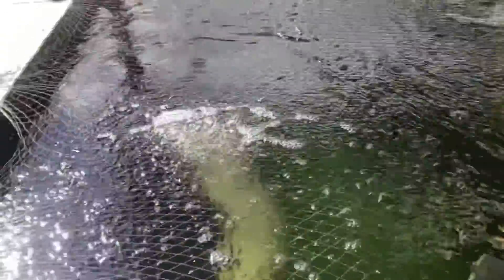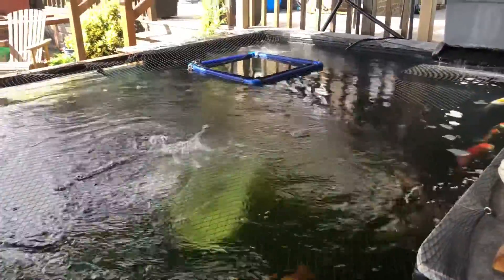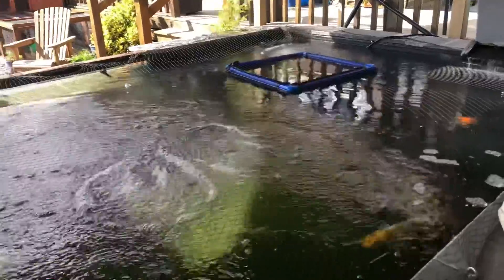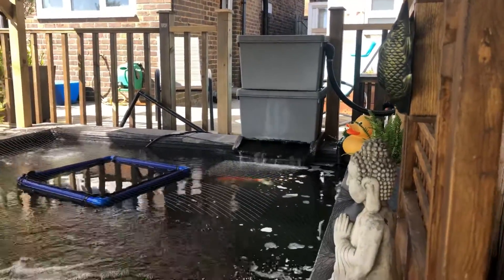So now what I've ended up with is a nice even distribution — one, two, three. And not only is that going to help my dead spots in the pond, it's also going to aid with the oxygen. I was 0.03 parts per million — I can't remember exactly — but I was half of what I should have been for the koi and in theory one third of what I should have been for the sturgeon. Hopefully that has gone away to rectifying. The other thing I'm going to do is my new backing shower, once that's set up it's actually going to be slightly higher — but I'll talk about that in a minute.